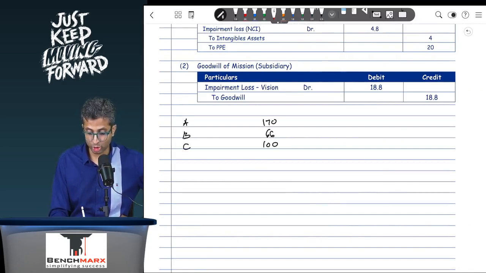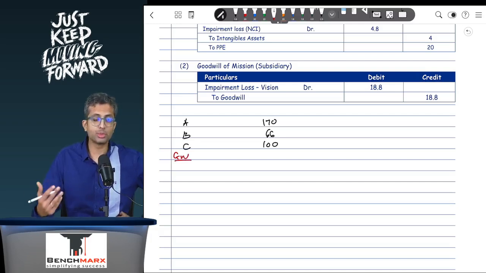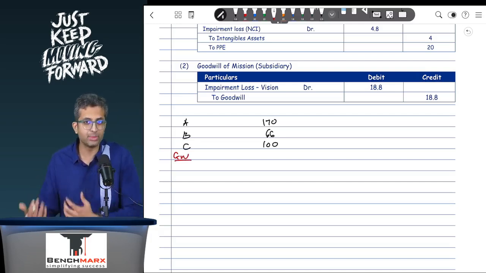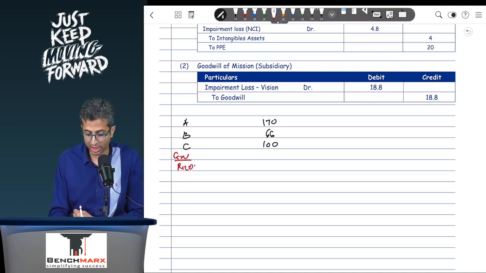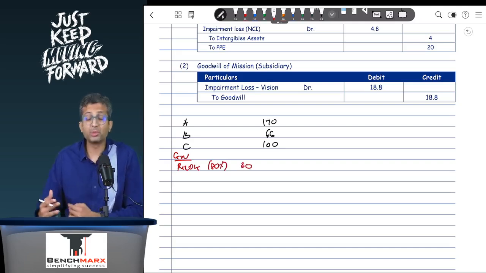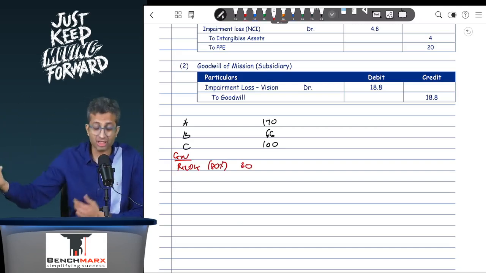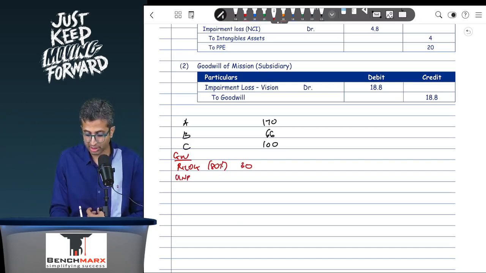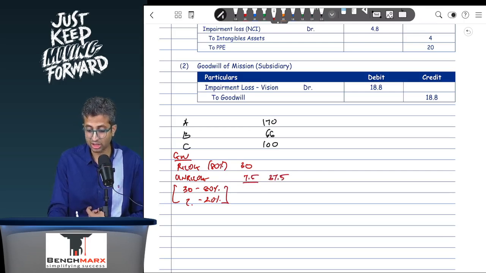But apart from that, there is goodwill. Now this goodwill is attributable to Mission Limited as a whole. So the recognized goodwill that you can see is to the extent of 80% stake, which is 30 rupees. However, when you compare it with the recoverable value, which is 350, is for the entire Mission Limited, and as a result you will have to create some unrecognized goodwill. Now if no other ratio is given, you will say that if 30 rupees is for 80%, then for 20% it will be how much? So if you do the working, I think this comes to 7.5, and hence 37.5 is the entire value of the goodwill.